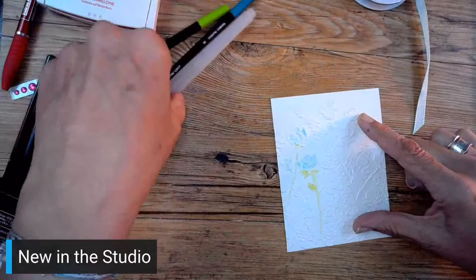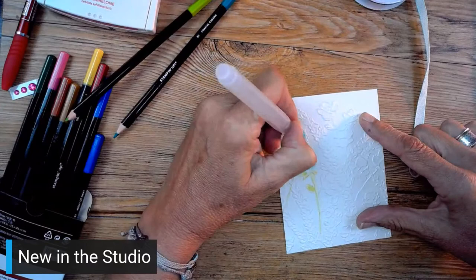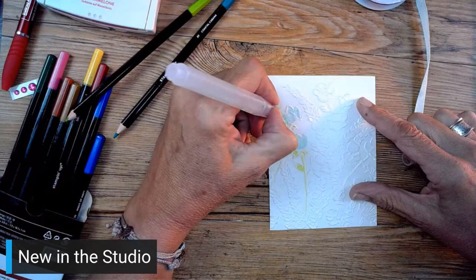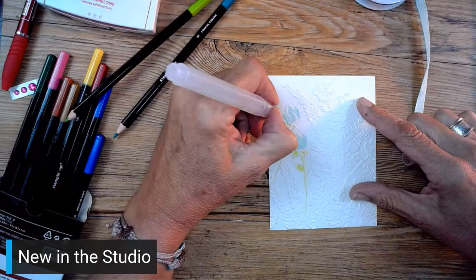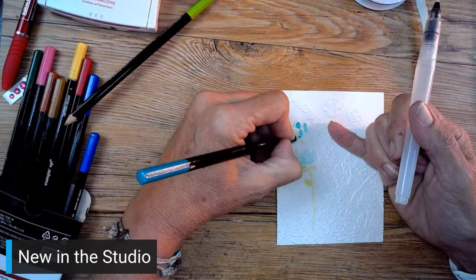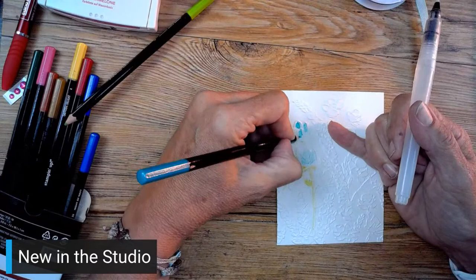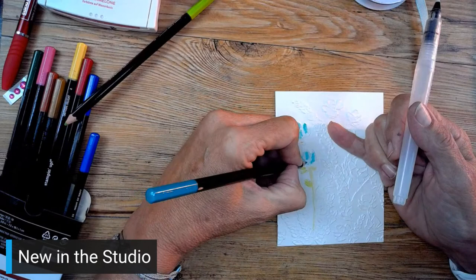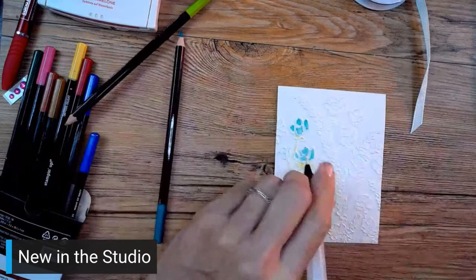How many of you like watercolor pencils? I'd love to hear what you think. I tutored this morning and then went to school because I hadn't finished closing up my classroom. I'm trying to get these really dark, so when I go back in after it's wet, I can really get more of that color. It's definitely showing up a lot more when I go back in after I've already colored and wet it a little bit.